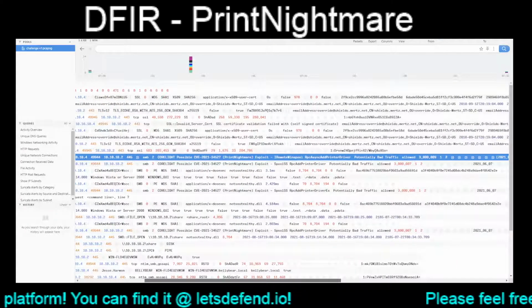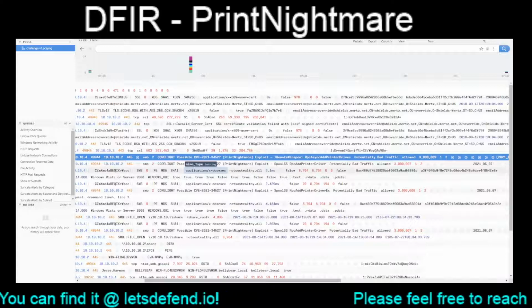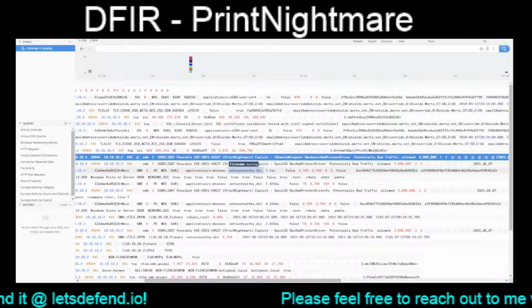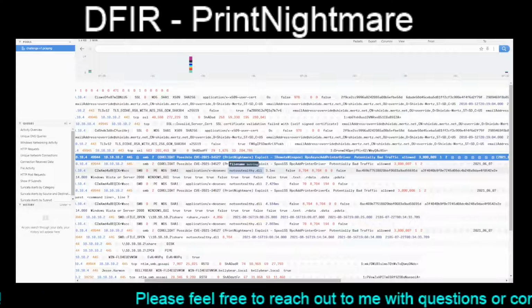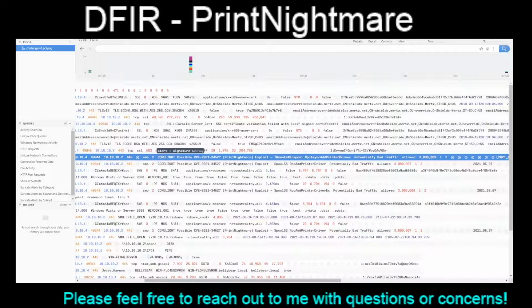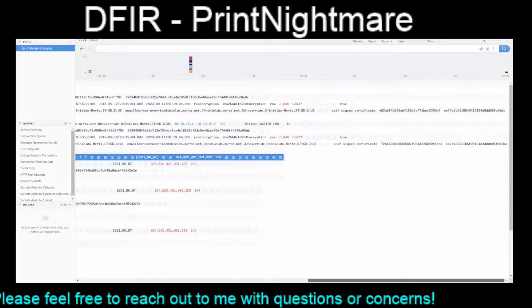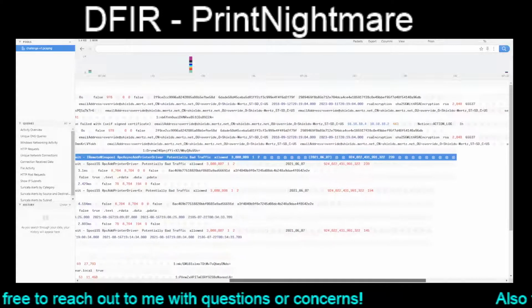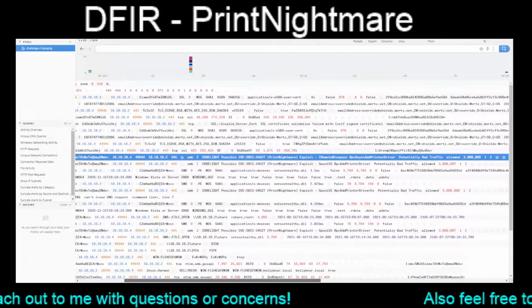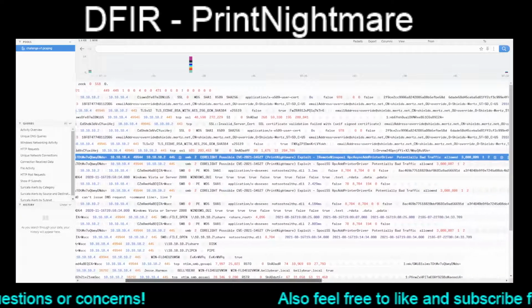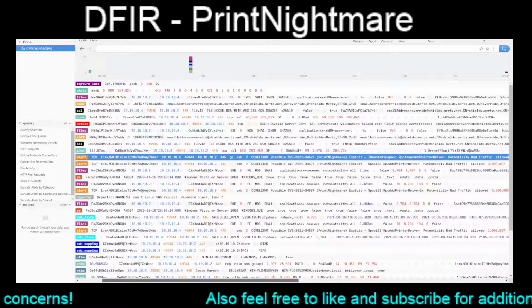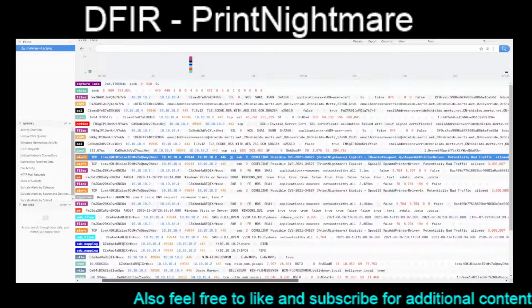So we see below that, looks like a transfer of not so stealthy.dll, but we're looking for the share path. Potentially bad traffic. Yeah, so it detects all that, but not.